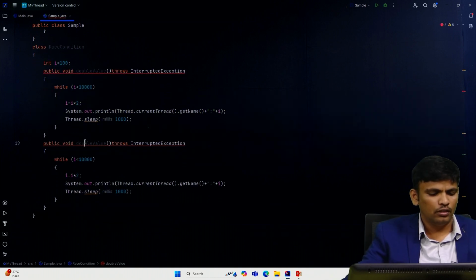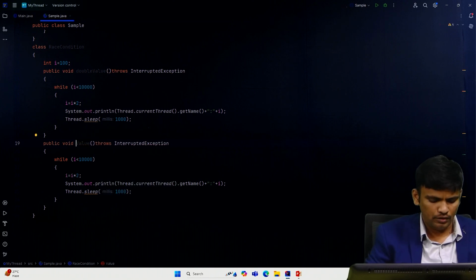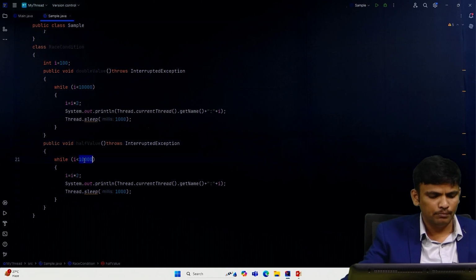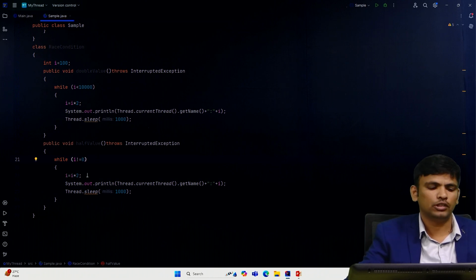Exactly the same way, but instead of doubling we need to halve the value, so take the method name halfValue. When this method needs to stop, suppose it reaches 0, just stop. So here I am writing if I is not equal to 0.